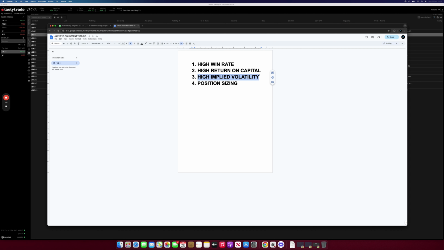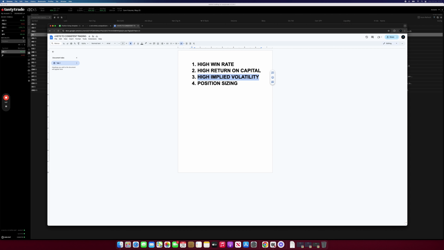And because we are going to be writing options contracts, volatility plays a role in option pricing. When volatility is high, option prices are high, and we're going to be writing the contracts, which basically means we're going to be selling them, or we're short the contracts. And whenever you're short something, you want to sell high, buy low. So you want to sell when implied volatility is high, and then play the contraction.